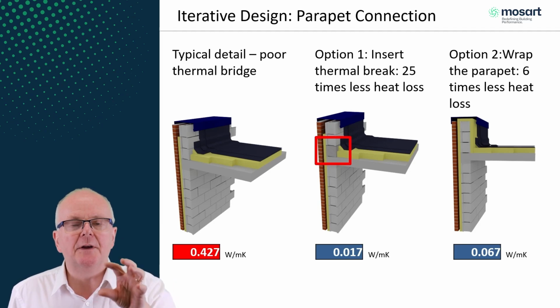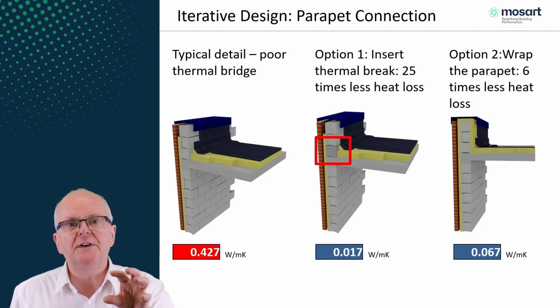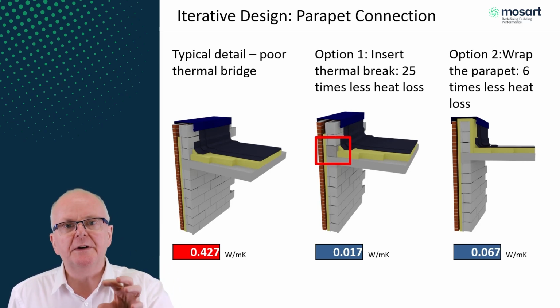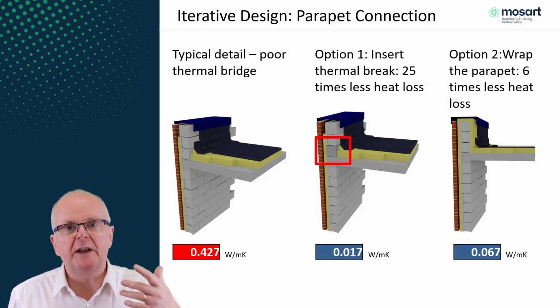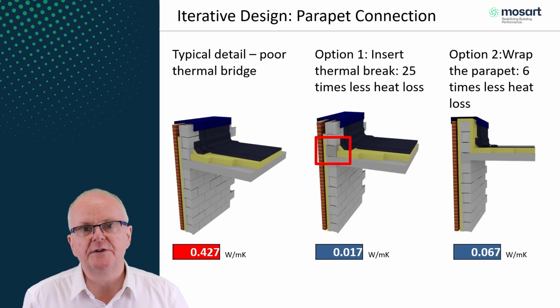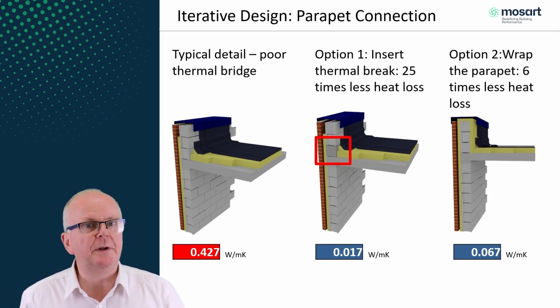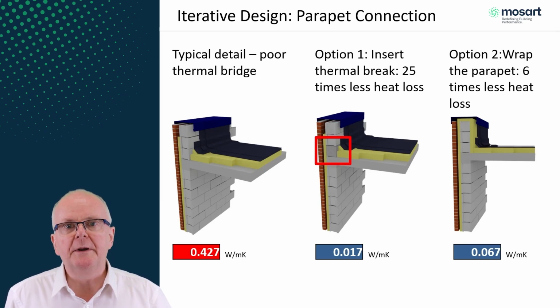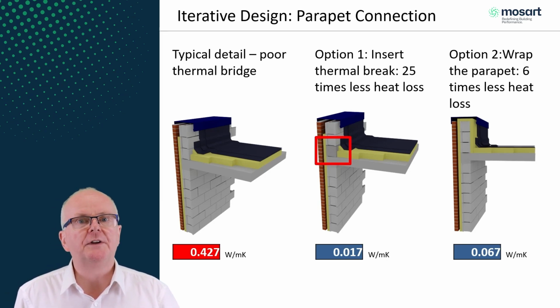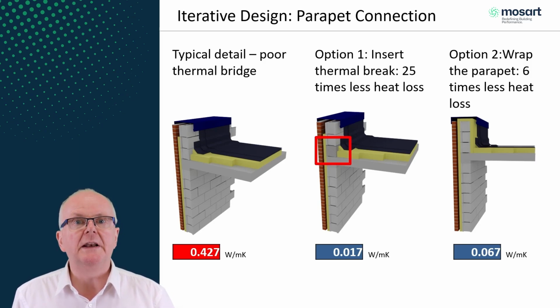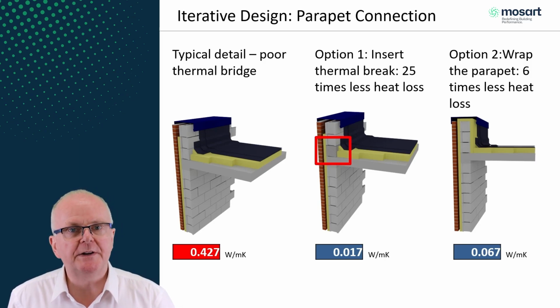So basically what I'm trying to say here is that whatever detail you look at, there's going to be different solutions, different products with different costs, different energy savings, different internal surface temperatures, and therefore risk of mold and condensation. And it's really going to be an iterative process. You're going to be looking at details and swapping things out and running the model again until you come up with something that you're really happy with. And that's what Passive House is about.